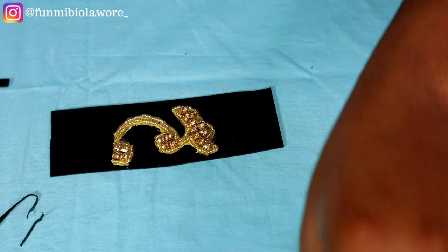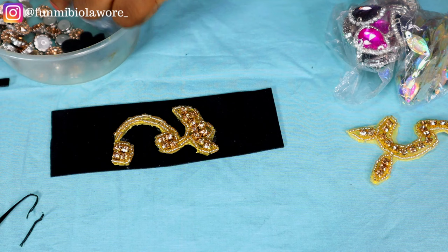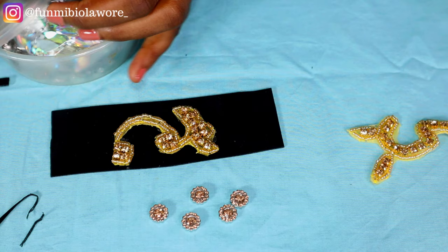So now that that is done, I'm going to move to the next accessory that I'm going to be using for this particular work. And it's what we call, I think Chidera told me that they call it, is it croc stone or croc something, sha? I don't remember. So this is what it looks like. Yeah, this is it. And I believe I have another one of these stones. I'm not sure where I dropped it. I have the one that is kind of clear. Let me look through my stash and then show us.